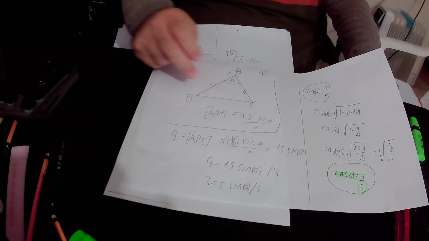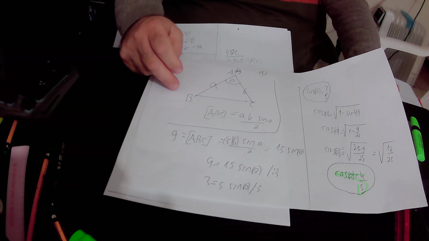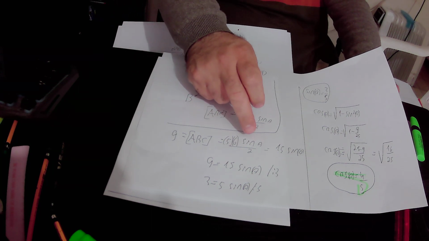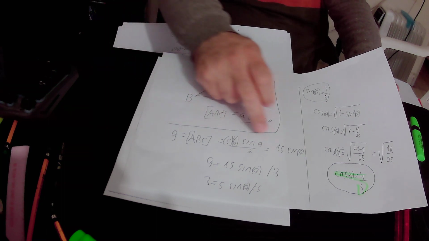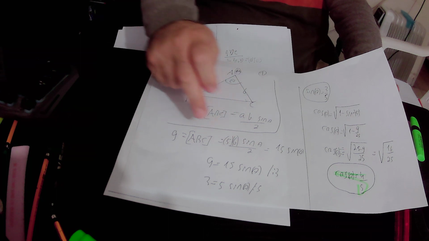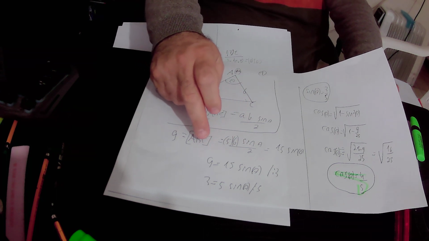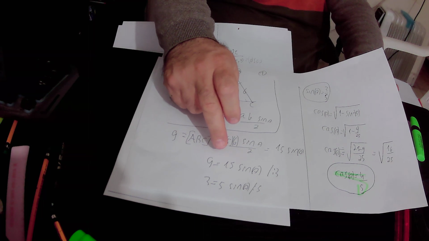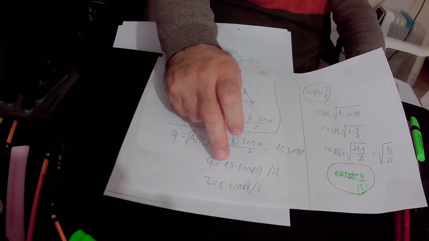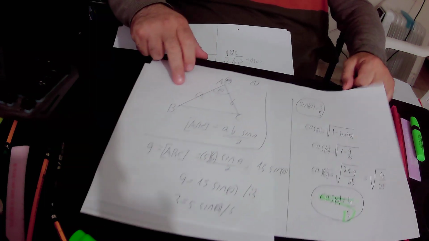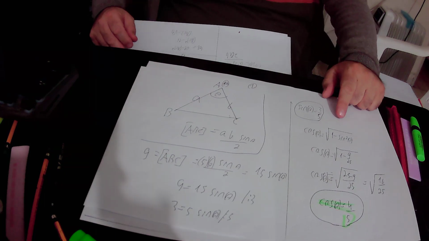That is the only missing variable. Okay, so 9 equals 5 times 6 is 13, 13 over 2 is 15. So we found out that 9 equals 15 times sine theta. We divided this equation by 3 and found out that 3 equals 15 over 3 is 5. So 3 equals 5 sine theta. We divided this equation by 5 and found out that sine theta equals 3 over 5.